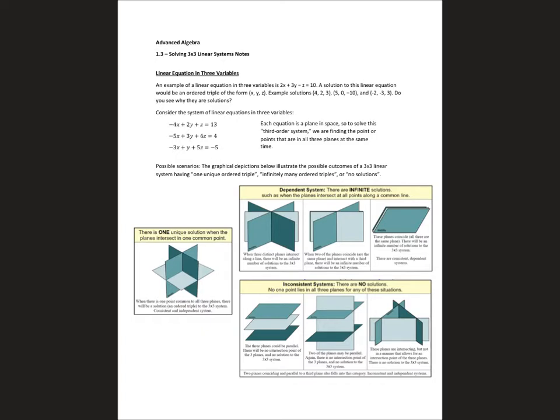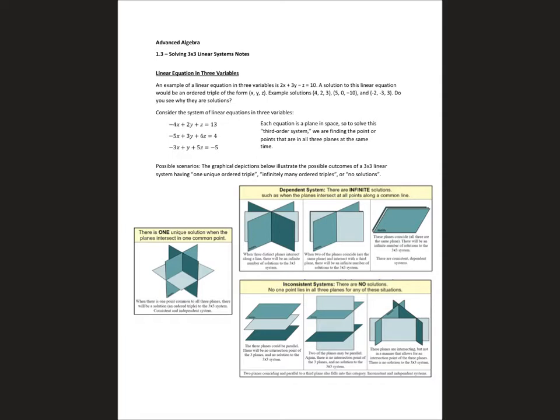We could take an algebraic approach using substitution or elimination, or we could take a graphical approach by graphing the two equations and finding their point of intersection. There's also the possibility that we have some strange situations that pop up, such as the lines being parallel, which would indicate that our system has no solution, or that the lines coincide, which means they lie on top of one another and there's an infinite number of solutions. Today we're going to examine how all three of these methods can be used to tackle a 3 by 3 linear system. Let's go ahead and get started.